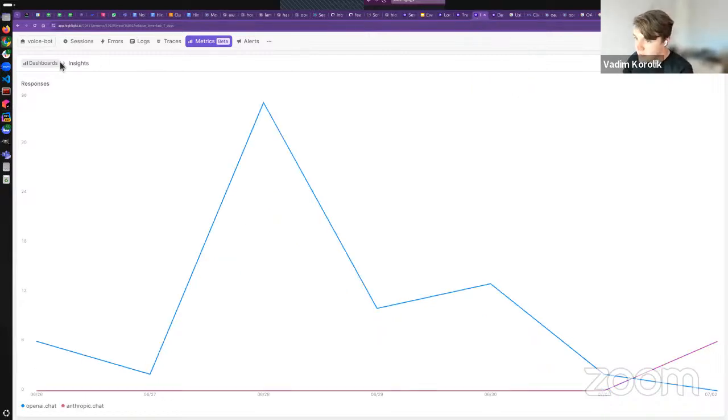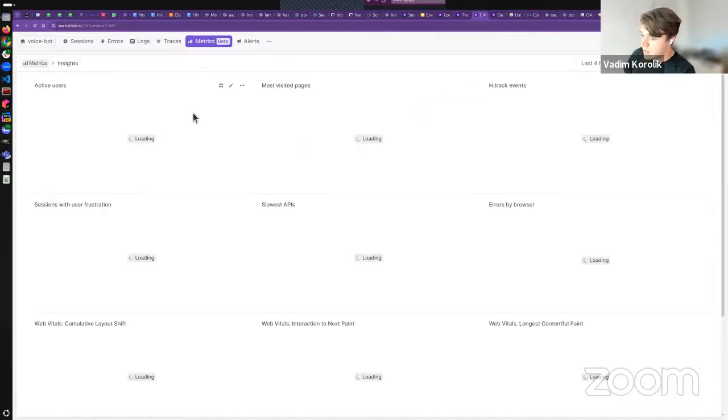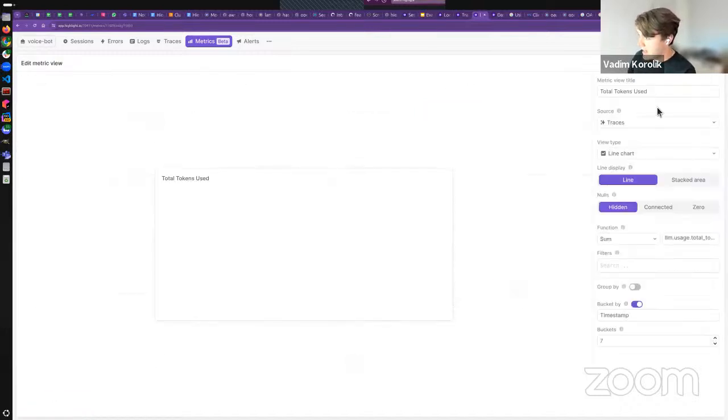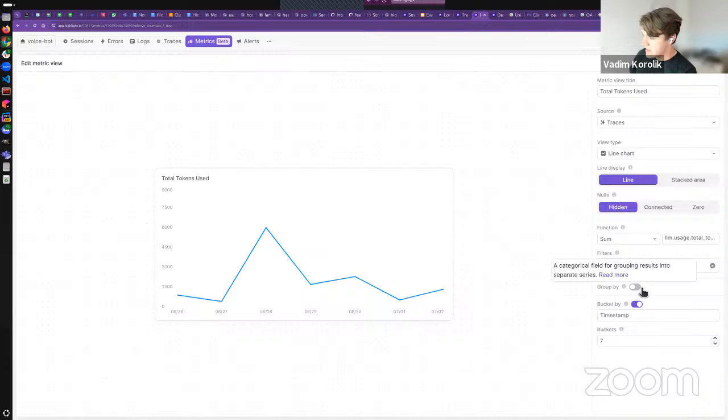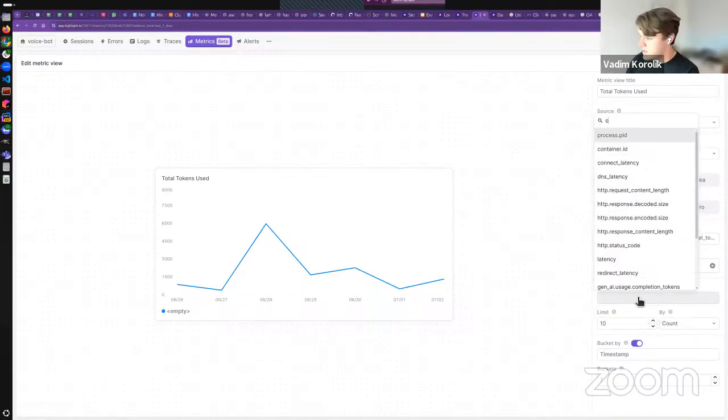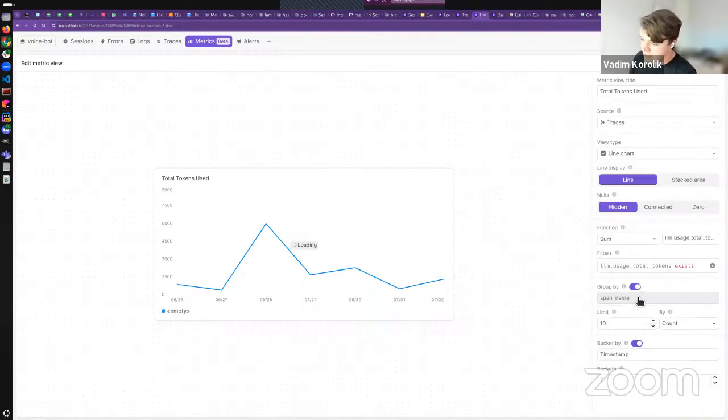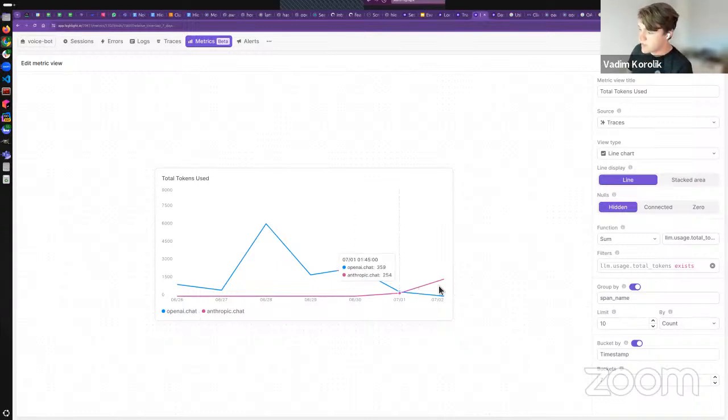So one way that you would then break it apart is you would take that query over the last 7 days, but group it by the span name, for example. And that span name is going to be the provider name. So in this case, we see that in the last day, Chris switched from OpenAI to the Anthropic model, and now we have tokens going to Anthropic, but we can essentially compare that over time. So that's just kind of scratching the surface.